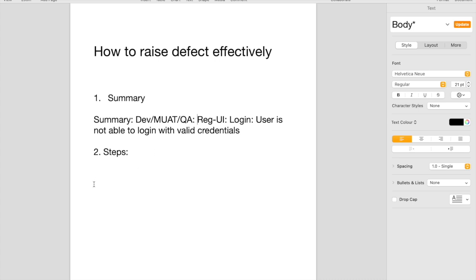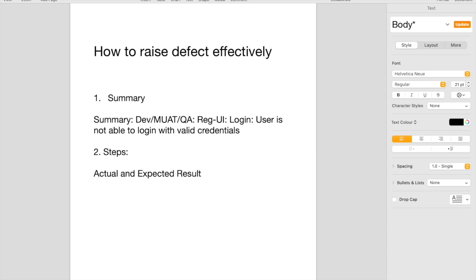So when you mention all the steps one by one, then after mentioning all the steps you need to mention the actual and expected result, that is, what is happening right now and what is your expected result.